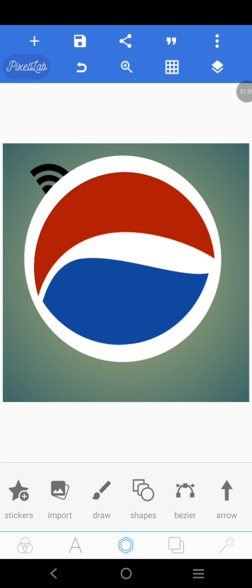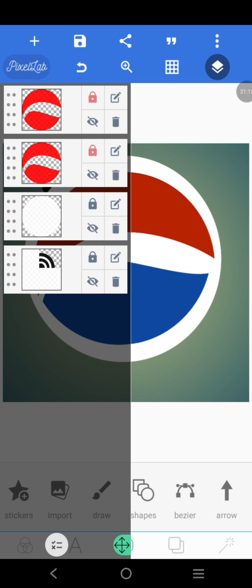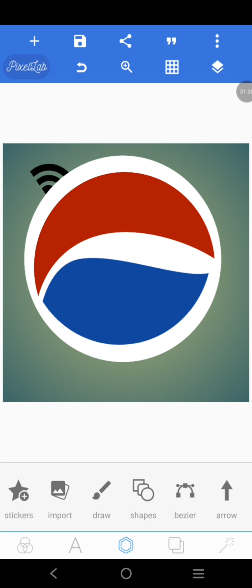It is not perfect, but you're already seeing that all these are possible. It's very possible for you to create logos or any other materials or design elements with your PixelLab. You just have to be creative. You just need more creativity on the line.